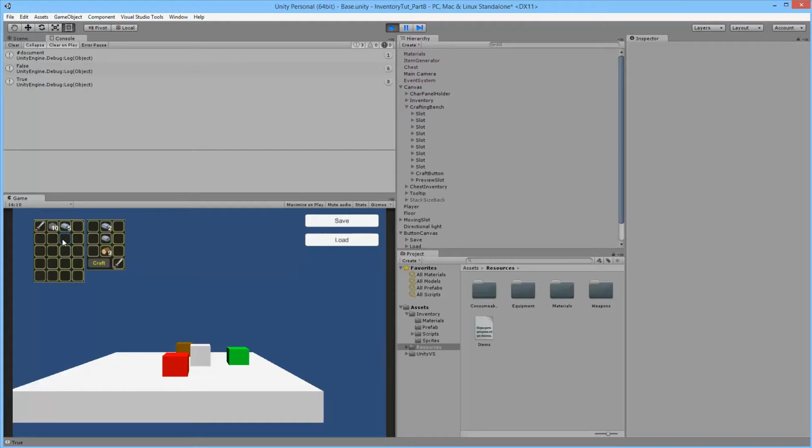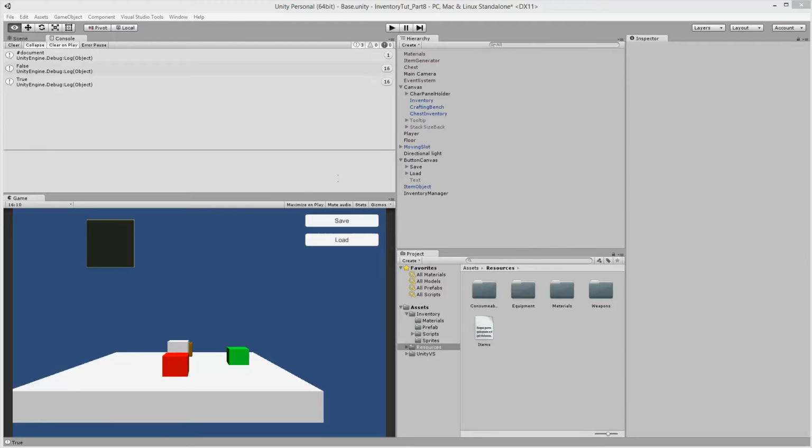So we also need to add some functionality that calls the preview function every time I add something to a slot in here. So every time I move something around, if I take these, if I add something here, let's say put something over here, or add some stone there or something, well then we need to make sure that this preview here updates, because right now there's still a sword, even though we can't craft a sword from this combination here. So we also need to call it somewhere else.